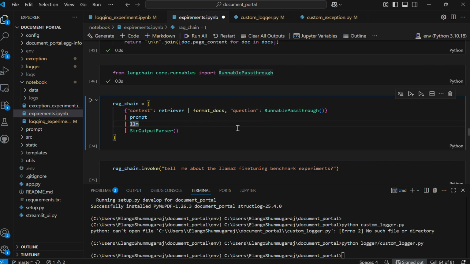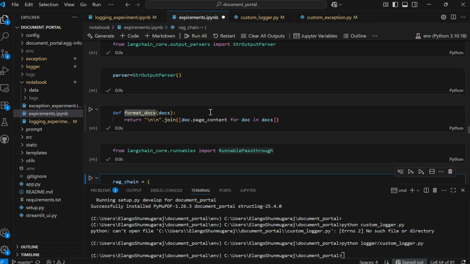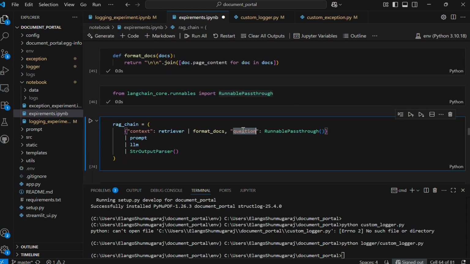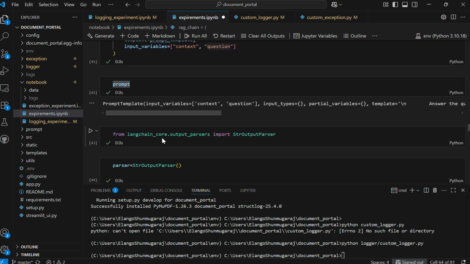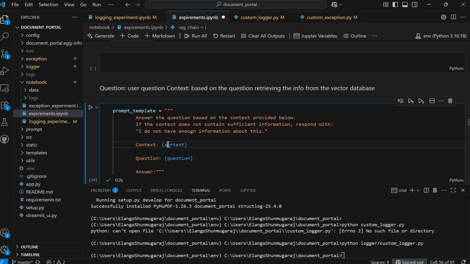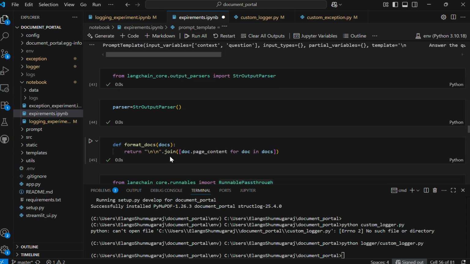So we use the pipe function in the RAG. This is the context retrieval from the vector database, then it gets the documents in the proper format, like page content only. After that, the question we pass executes first, then it goes to the prompt, with values based on the parameters.